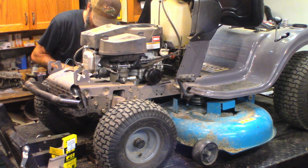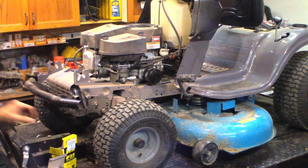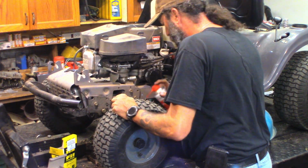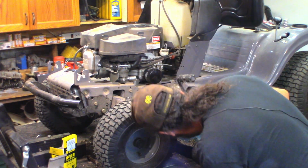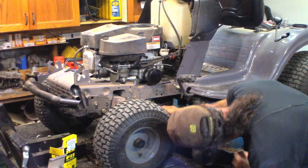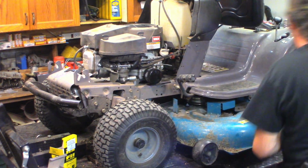Tie rods are just a bent piece of round bar stuffed in a hole with a cotter pin on them. Nothing fancy there. But put a little lube on them and it'll make it last longer. Pivots. Try not to spray the belt.